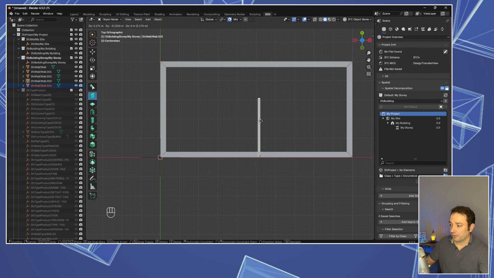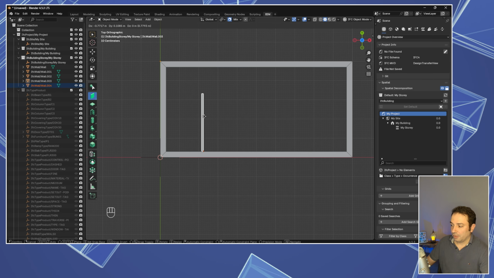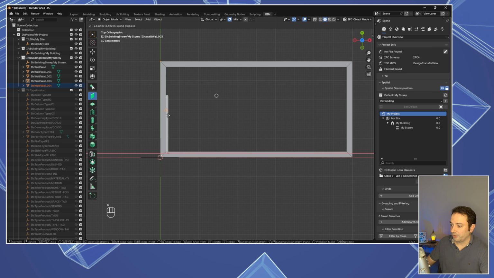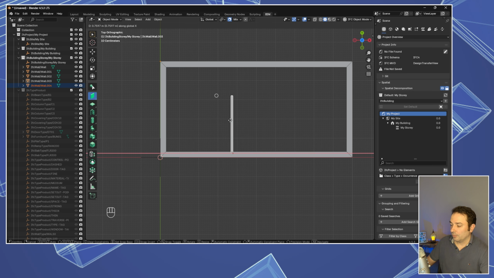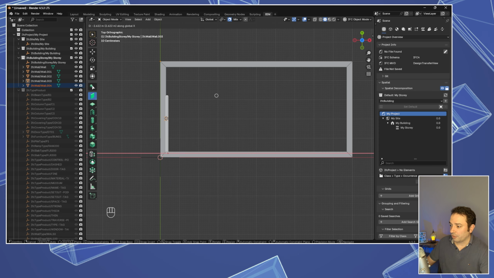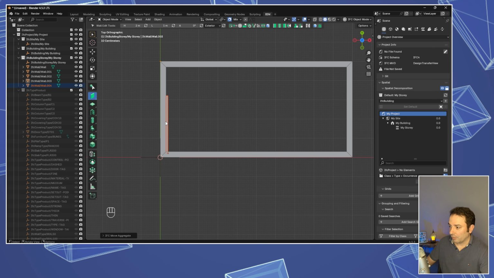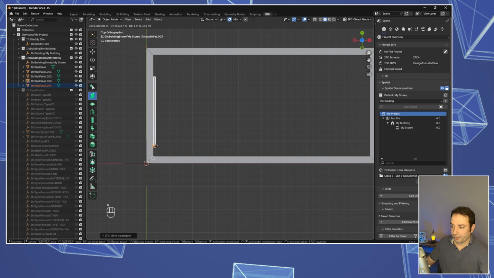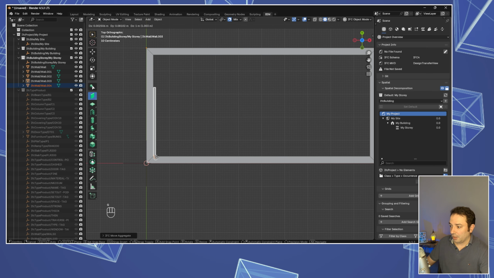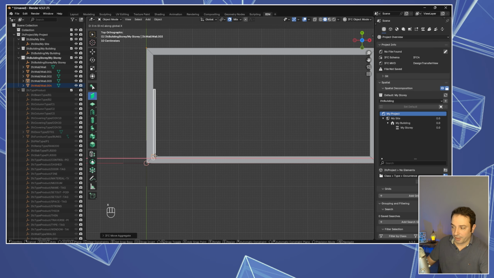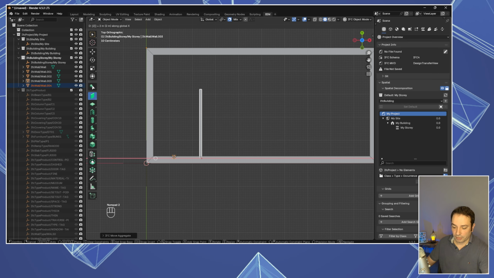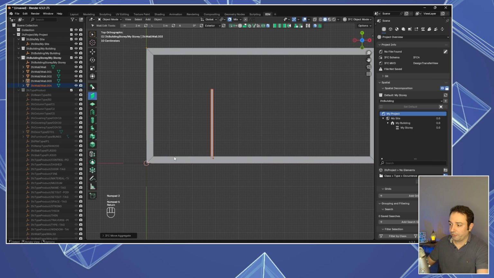If we want to move it only in the X-axis direction, we just press X, and you will see that it's blocked only in the X direction. I'm going to put it right here, close to the interior wall. Then I'm going to press G again, and in this case I'm going to press X, and I'm going to set the location that I wanted originally, for instance 2.5 meters.